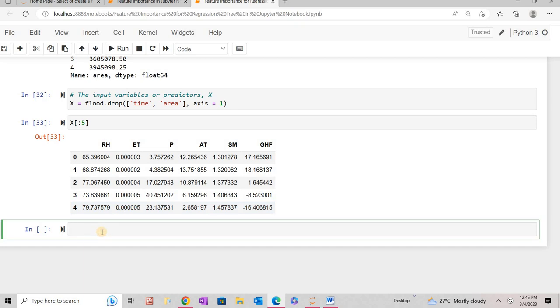Here, as we see, the correlation coefficient between air temperature and ET is 0.88, almost 0.9. If necessary, you can perform the variance inflation factor to see your threshold, and then continue with scaling. I made a video about that, so you can do that if necessary.